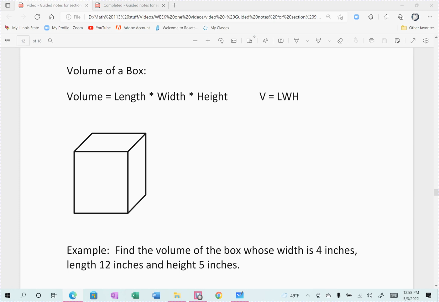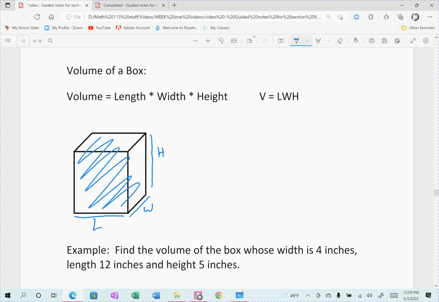So a volume of a box, and a box would be, like if you had a box in front of you, there's three sides to it. There's the length, which typically we do as the one that's right in front of you, the width, and then the height, which can also be called the depth of the box, how deep the box is. And the volume, well, we want to know how much space this three-dimensional object would take. If I were to fill up the box, how much would it be? What would be the volume of the box? How many units of whatever we're looking for fill up the particular box?